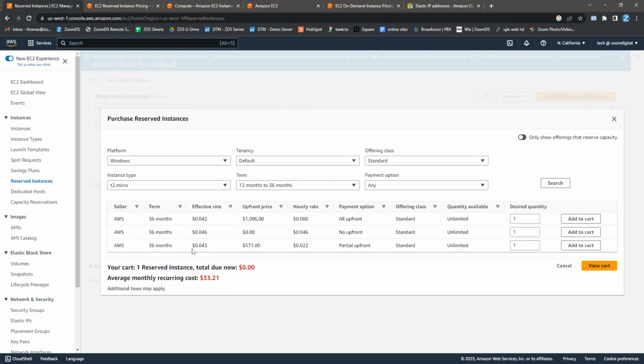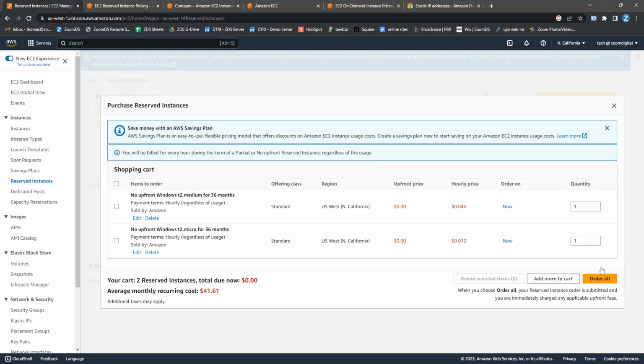T2 micro. Upfront cost 0, add to cart. Okay. Average recurring cost $41. All right.